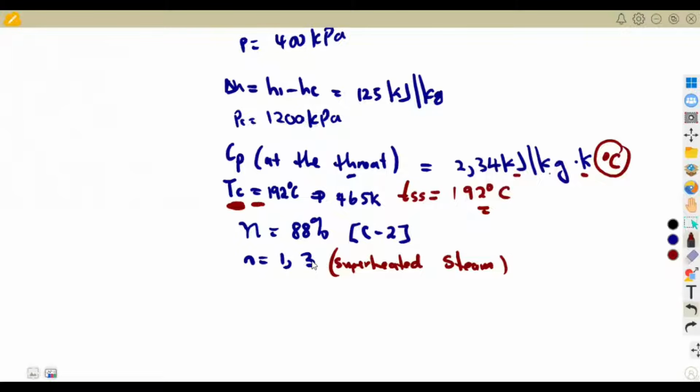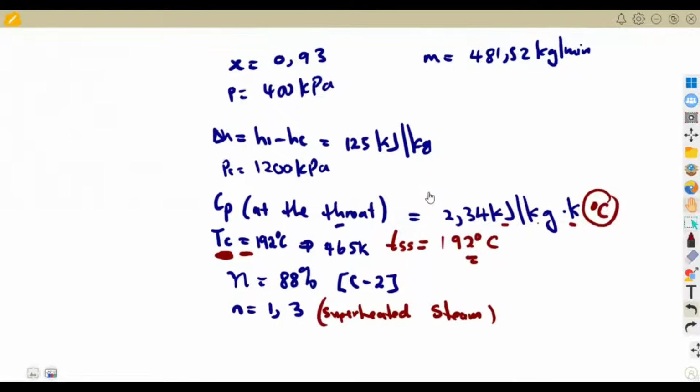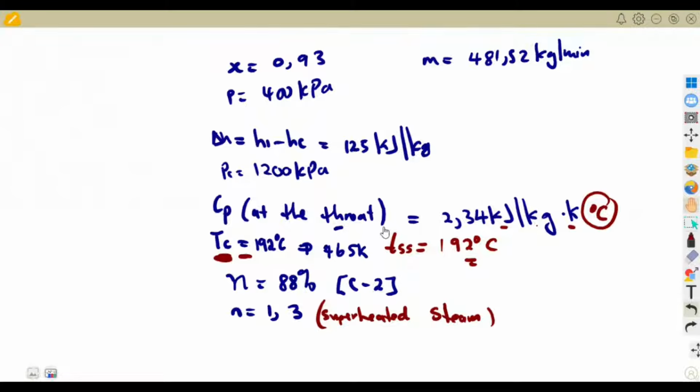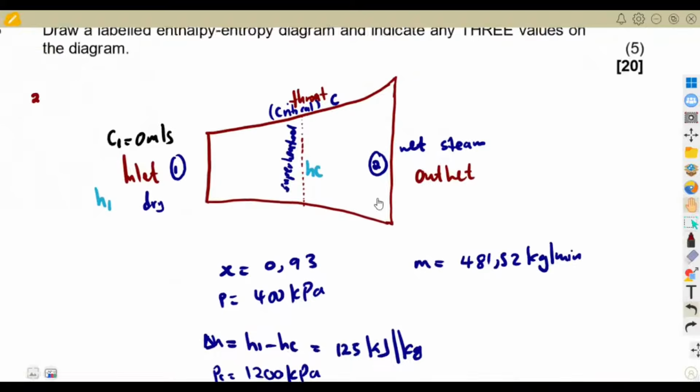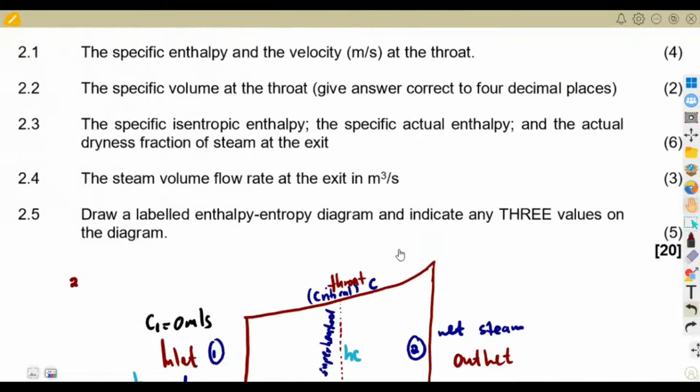So what we are going to do is to attempt our questions and see how we are supposed to answer these questions with our formula sheet also, so that you'll be able to analyze as an individual how the formulas are given from your formula sheet and how you actually use your formula sheet in answering these questions.